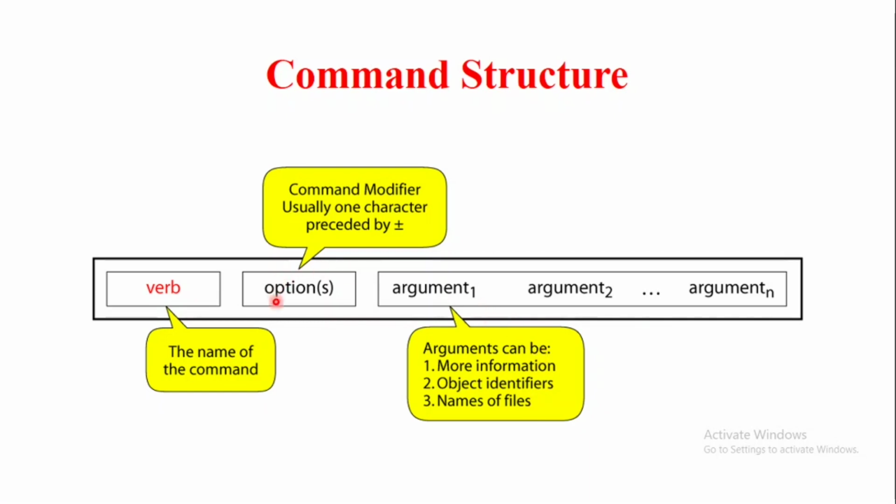Usually the entire command line is written in front of a command prompt, and when the user presses enter, the command will be executed if the command line is valid. If the command is invalid, then the shell or the terminal will throw an error message saying the command does not exist. So we look into some examples with respect to this particular structure.